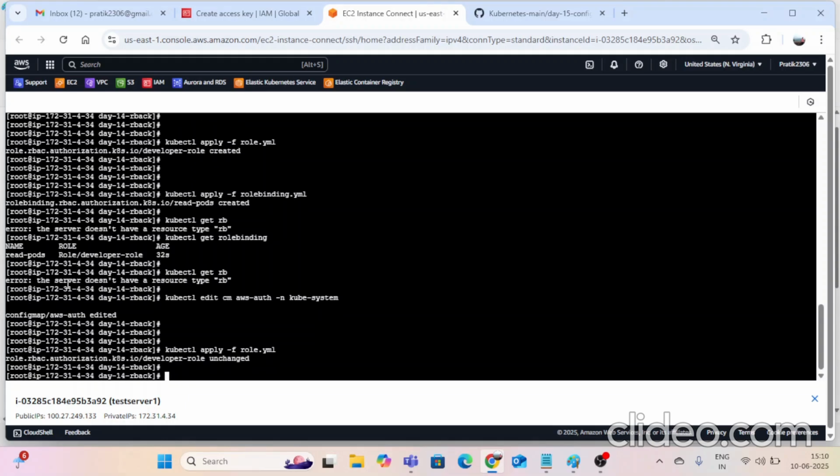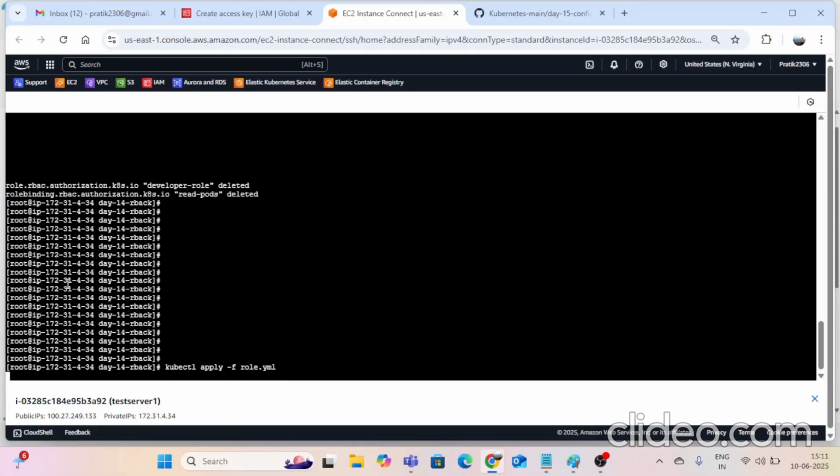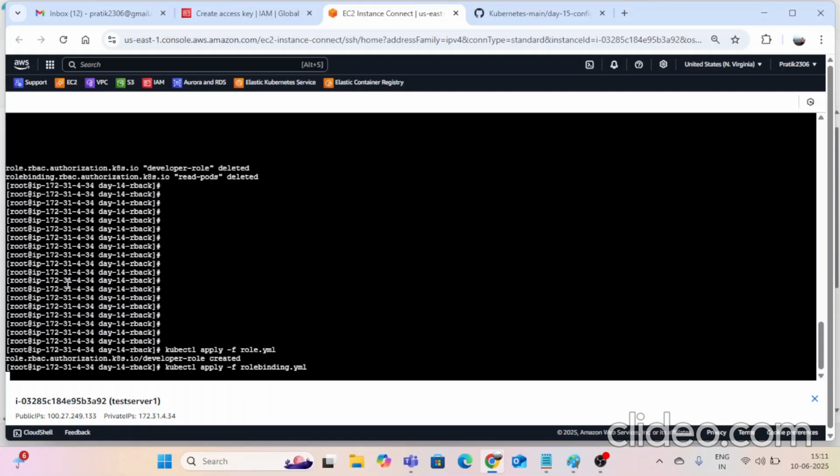It is already created. Kubectl delete will delete all and we'll create it again. Okay. Role is created. Now role binding is created.